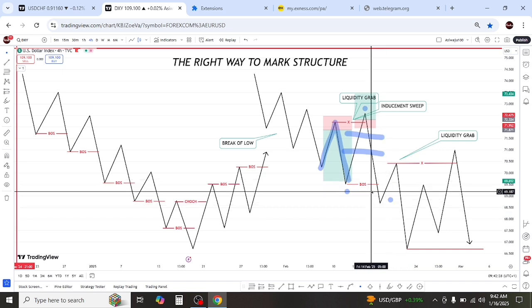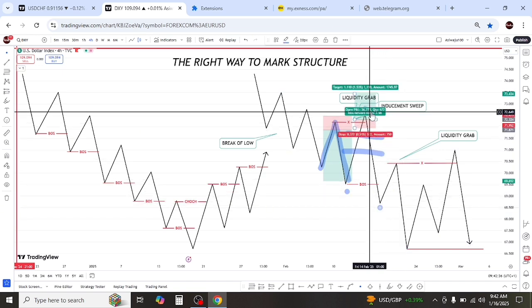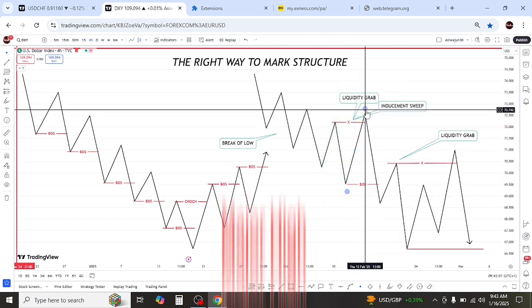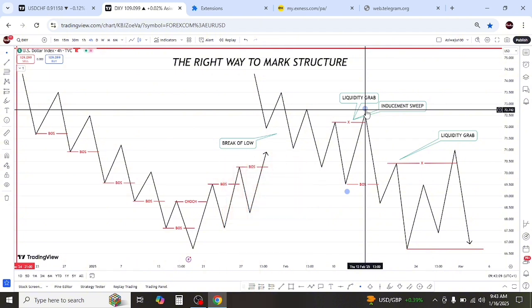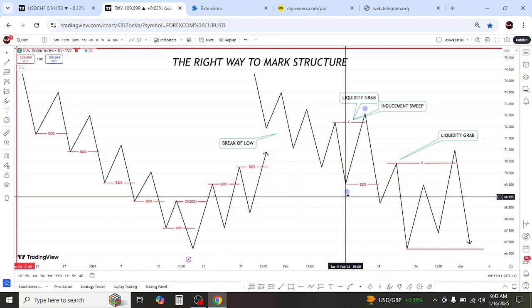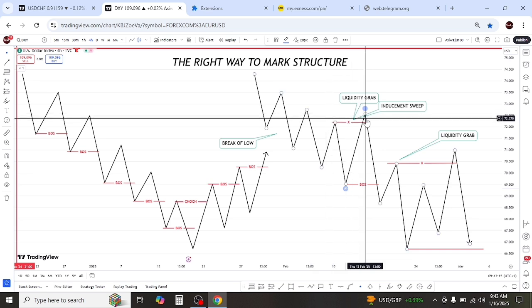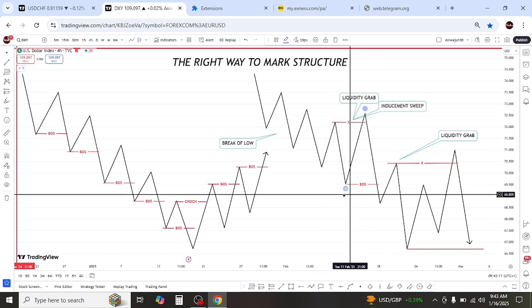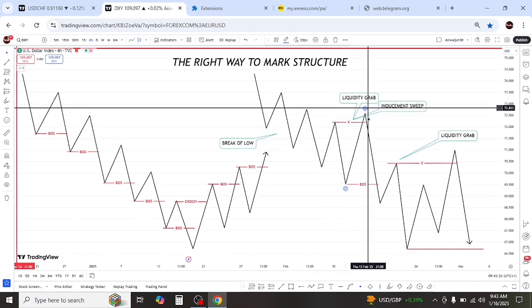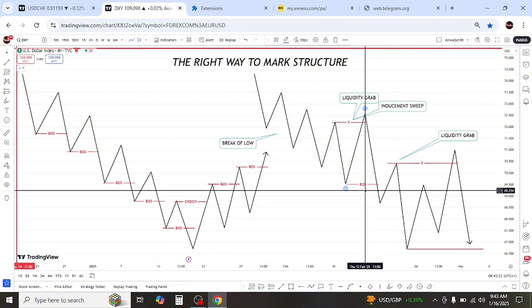From this point, you see price reversing to break this low. And immediately price breaks this low, this previous high becomes our major high, or valid high. And this low, immediately price retraces back here to grab liquidity or sweep inducement, this low becomes a major low.